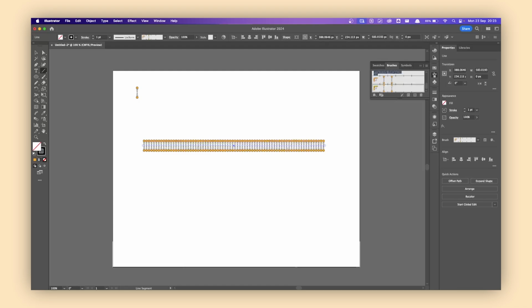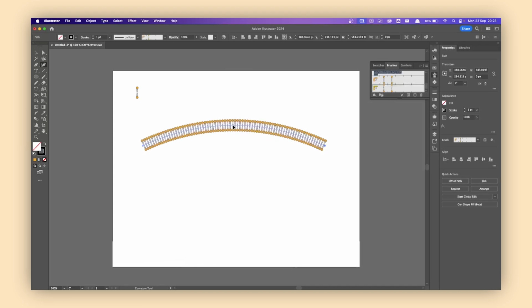The best part is this pattern responds to whatever curves or shapes you make on the existing shape. Let's say I have this line and I want to make a curve out of it. I'm going to hit the curvature tool, put a point in between and pull it up a little bit, and your lipid bilayer remains the same. It does not affect the spacing or the shape or the color, anything. It keeps it exactly like that.